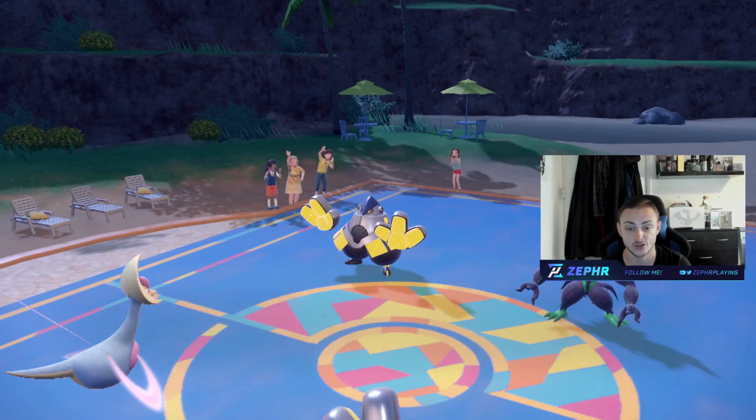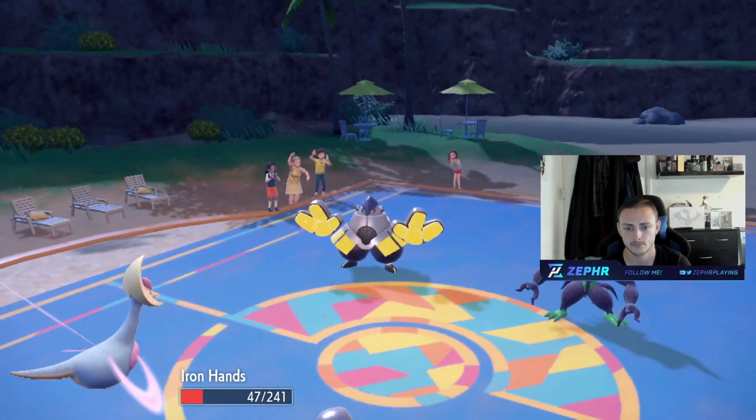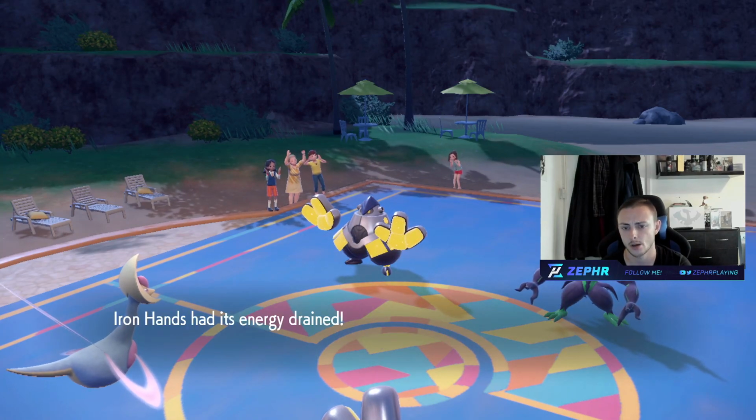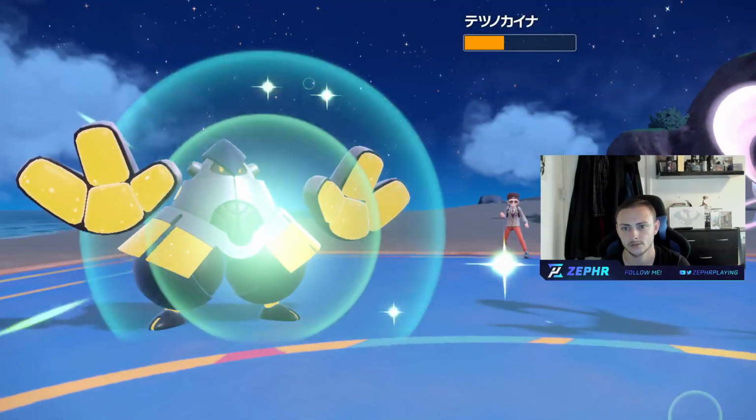So it's got Sucker Punch. This Grimmsnarl actually has Sucker Punch because they don't usually carry, so to speak. So this is fine. We're just trading Drain Punches. I'm pretty sure I lose my Iron Hands next turn. But that's okay.